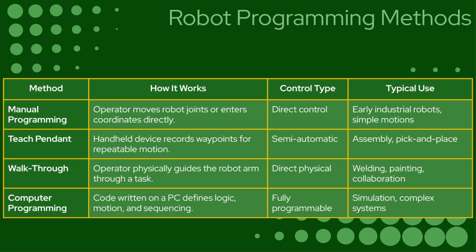So we're going to revisit manual programming. That involves walkthrough, our teaching pendant, and our computer programming. So again, each of these have trade-offs between each other. Some are more simple, some are more sophisticated, some are a little bit just easier to learn how to use. This chart just gives you a quick rundown. So if you want to pause the video, read through the chart, please do so.